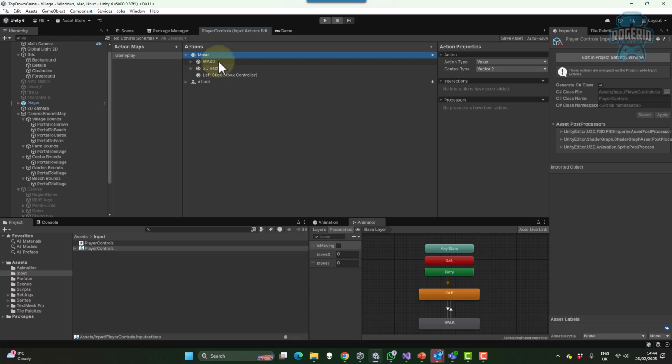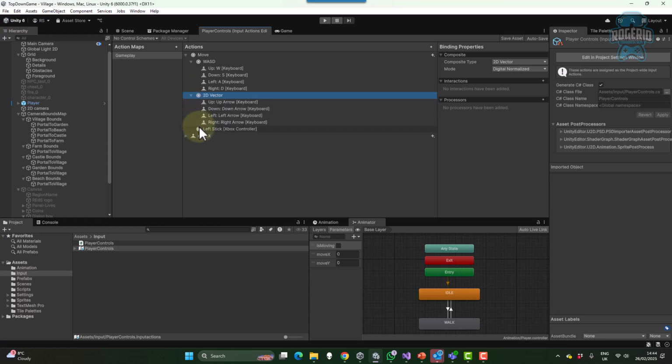So if you want to create new actions, you just click here the plus sign, and then you have the add up, down, left, right composite. That's the one I used here for these two, this one and this one. And as soon as you create these slots, you just click on any of these items, and you need to select what kind of binding, so what kind of device you are going to use to retrieve data for that specific variable.